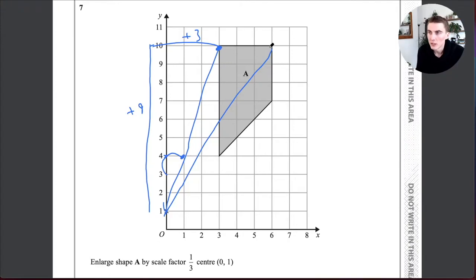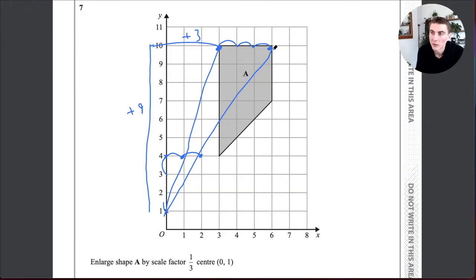Then if we do the same thing for this one, it's still up by 9, but this time it's across by 3, 4, 5, 6. So 6 divided by 3 is 2, so I move it across by 2. So basically this point has come to here, this point has moved from here. So the reason these guidelines are meant to be helpful, if they were drawn straight, is because the new point will be somewhere along the line. So this is here, that's there. And then you can sort of just draw the rest.